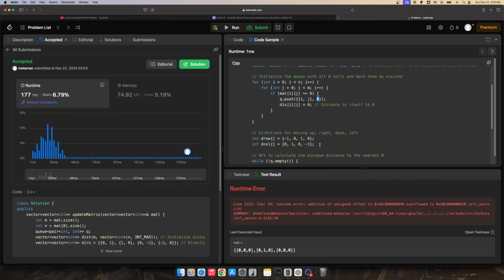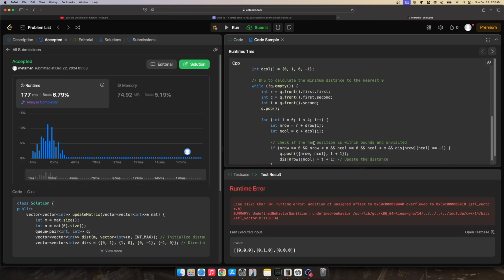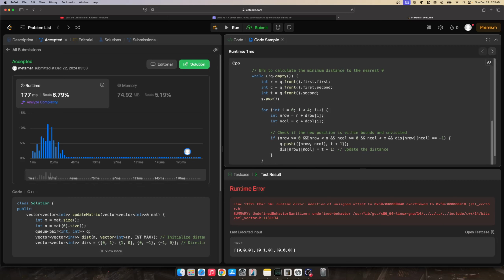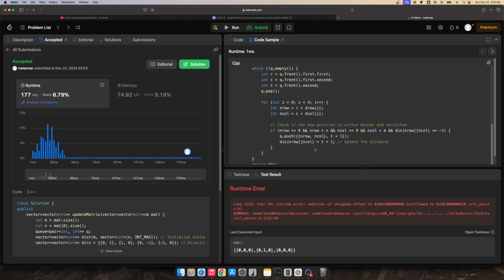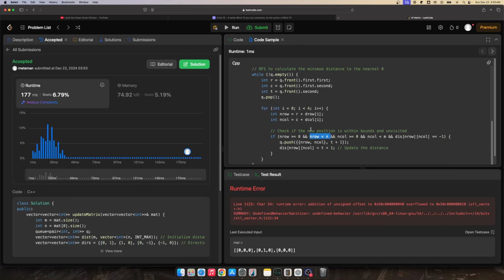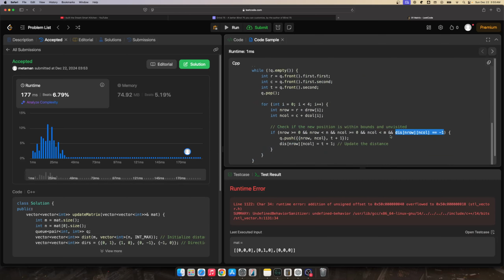Maybe this is this distance. And distance is -1, it is saying that means that is unvisited kind of.